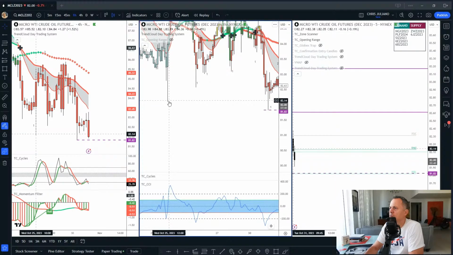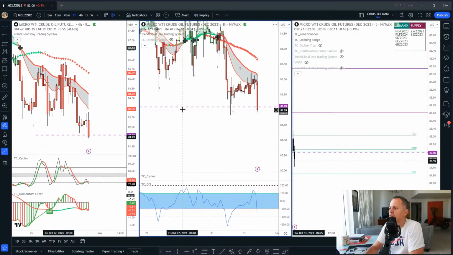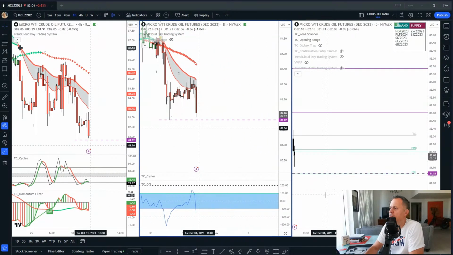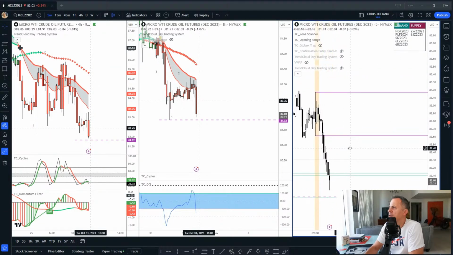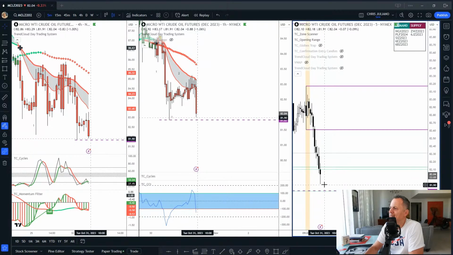Look at that. We really want to break through this stuff, which we did. We broke through that. That's already broken. Now we want to break through that. It's so strong it might not come back, right? But if crude oil comes back in here on the micro before 11 a.m., we might get a 10 a.m. reversal back into the opening range here, guys.